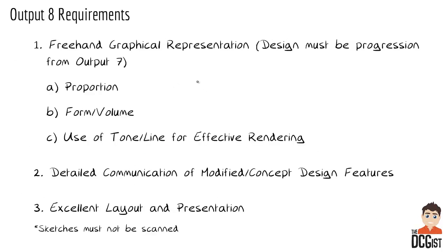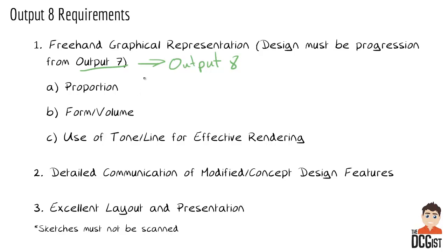So now we'll take a closer look at the Output 8 requirements. The first thing is we need to have a freehand graphical representation of our design, and that design must be a progression from Output 7. Your Output 8 is really taking everything that you've done in your Output 7 and moving it on into your Output 8. If you have Output 8 as just something on its own, then it won't really fulfill what it's looking for. It's trying to show off the design that you've come up with in Output 7.